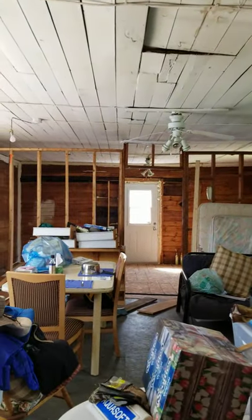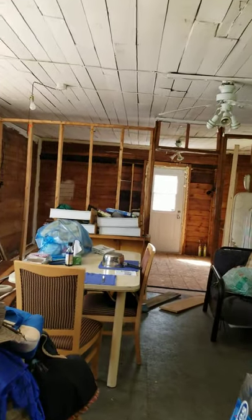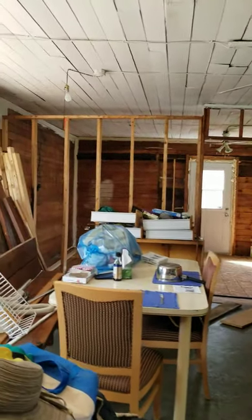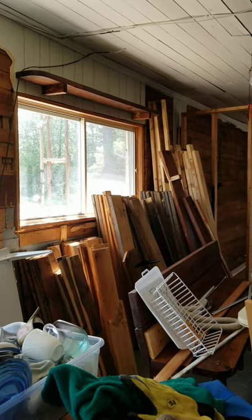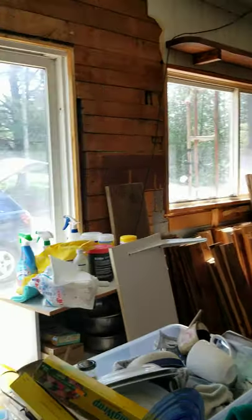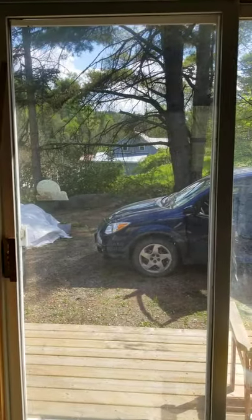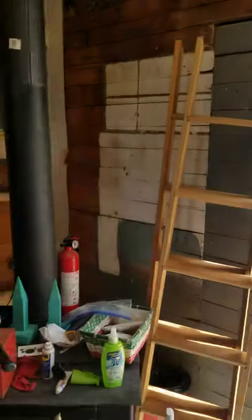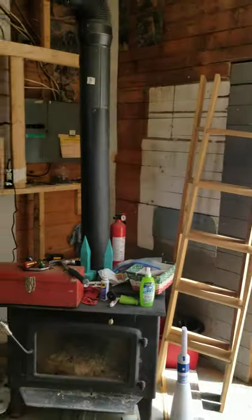You see through those 2x4s at the end — that's the bedroom where I took down 8 bunk beds. The remains of the 8 bunk beds are in my lumber store over here. That's the main door that you saw from the outside with the little deck. Those ladders are going to a new home — they came from the bunk beds.